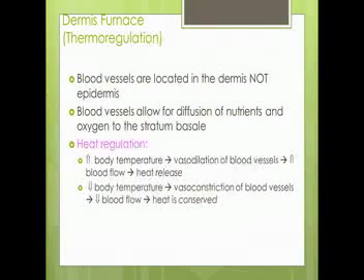Really, if the epidermis doesn't have a blood supply and the dermis has a limited blood supply, then how do these layers of the integumentary system get nutrients? Well, it's through diffusive properties. Now let's talk about that for a moment. Blood vessels are located in the dermis, but not the epidermis. But we know regions of the epidermis are living. Okay? Therefore, blood vessels allow for diffusion of nutrients and oxygen to get to the stratum basale.